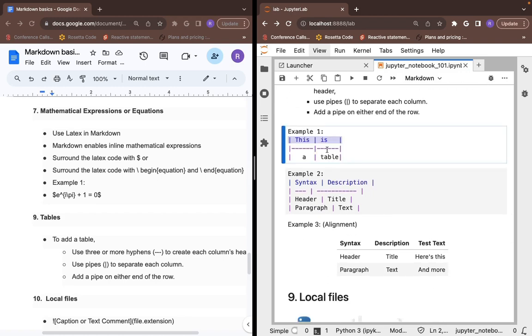In the example one, we have two column names. Each column name begins with a pipe, is separated by a pipe, and ended by a pipe. Make sure that the column names are written with pipe operators.